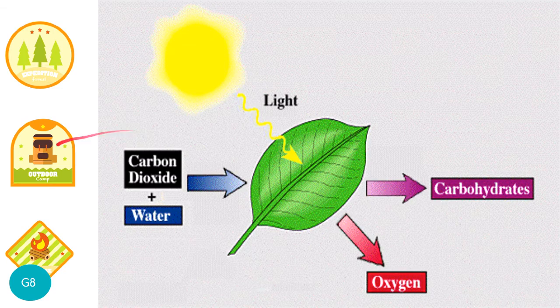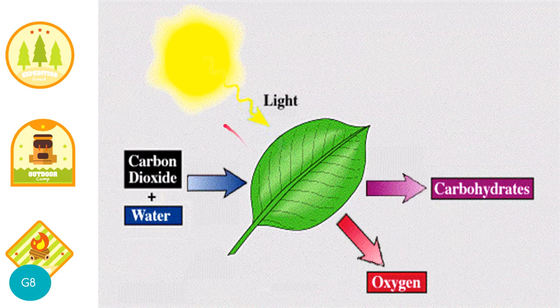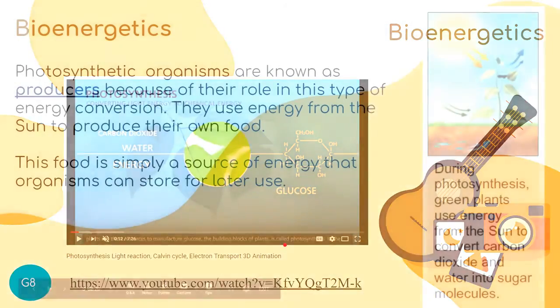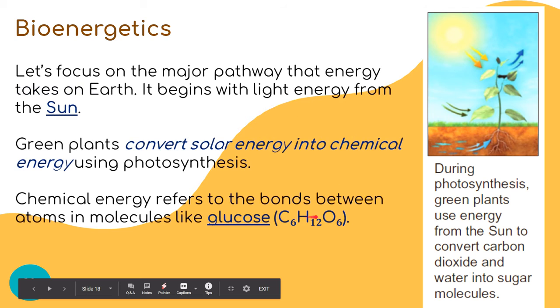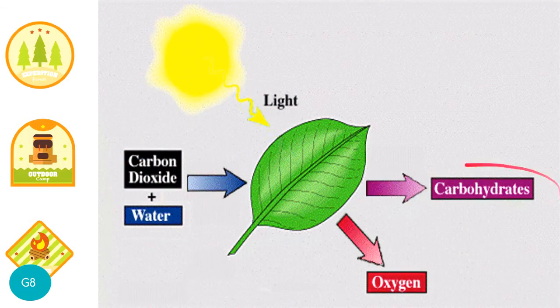This is what plants do. They capture carbon dioxide from the atmosphere and collect water from the soil through their roots, harvest energy from the sun, and perform photosynthesis in their cells, in their chloroplasts, with the green pigment chlorophyll, to produce the glucose molecule, the carbohydrate. Remember, the chemical formula for glucose is C6H12O6. Carbohydrate: carbon, hydrate, hydrogen, oxygen, okay? So they produce that C6H12O6 glucose molecule, or carbohydrate.